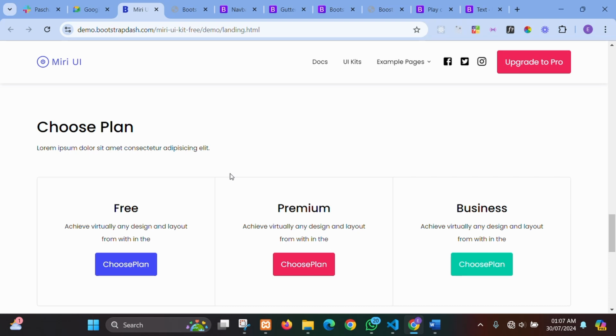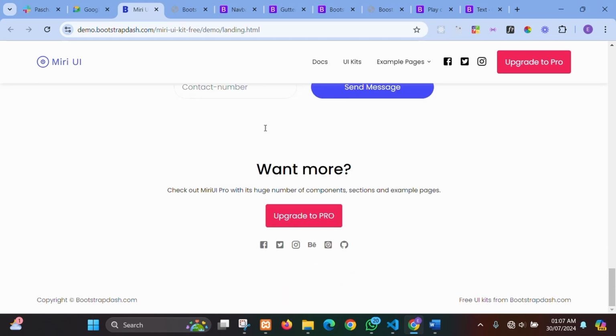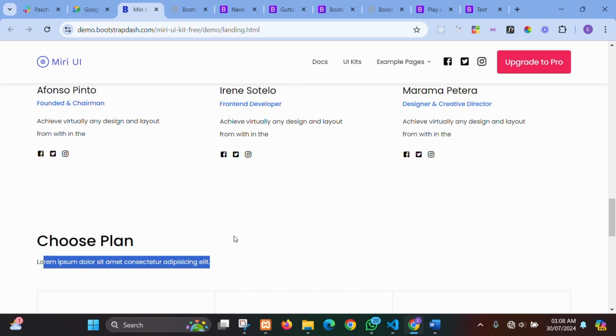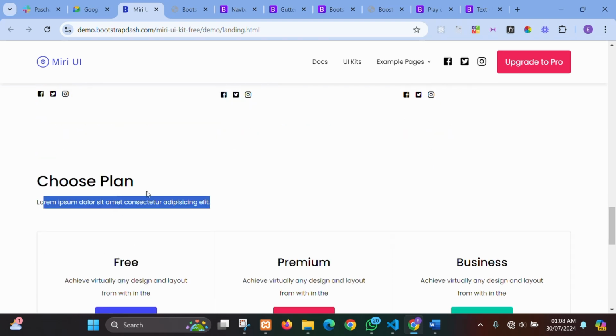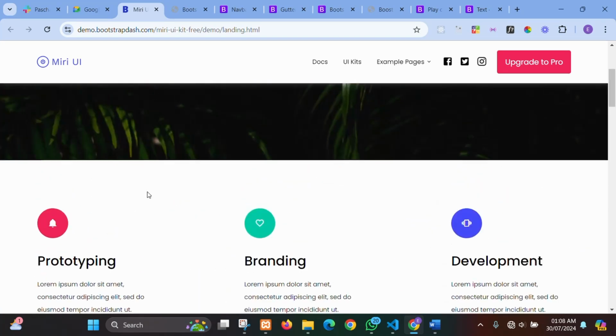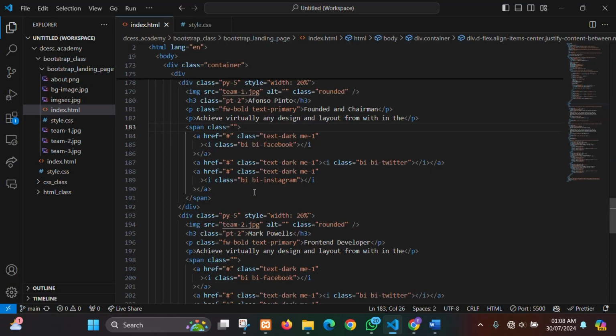Now for something like this, we could use Bootstrap Flex, Bootstrap Grid as well. I'm looking for something where I could use the Bootstrap grid system. Maybe we had a section like that for an image gallery, because for this UI there's nothing like that, right? So maybe that's what I'll be doing, and that's where adding an accordion component comes in. So let's work on this part. This is the choose plan, right? So this is similar to any of these. I'm just going to pick this right here. So let's go back over the choose plan area.